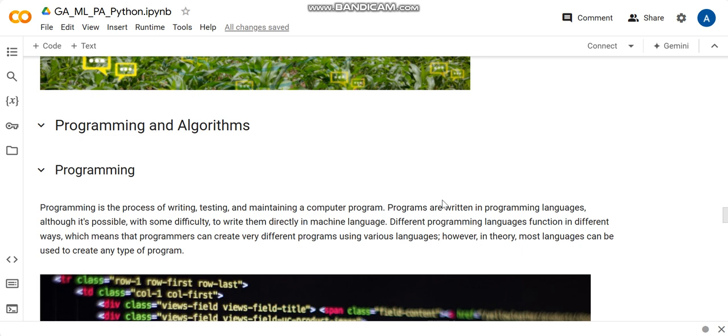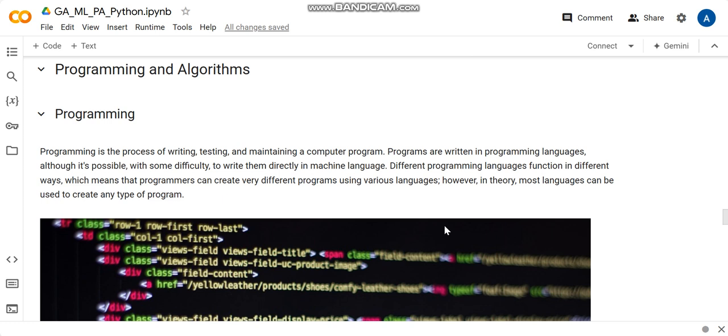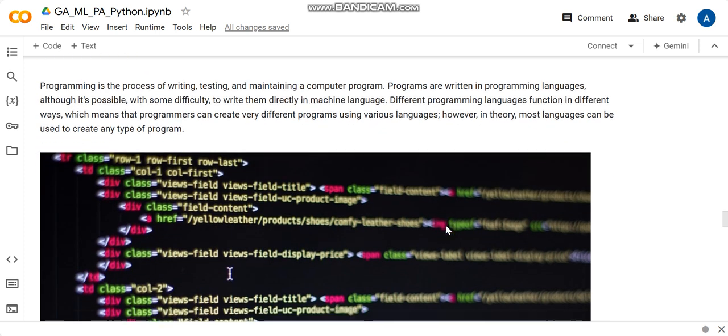Programs, programming and algorithms. Programs are a set of core instructions for machine learning. It involves writing, testing, and maintaining code to implement algorithms and solutions. Different programming languages offer various advantages, but most share the capability to solve complex problems.